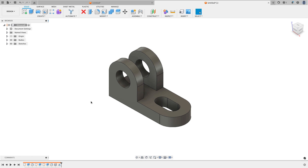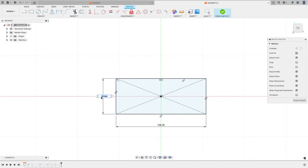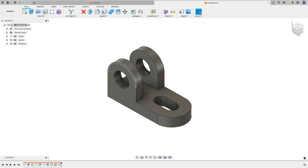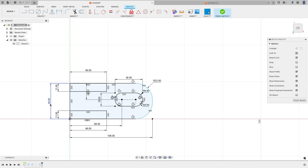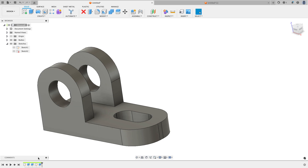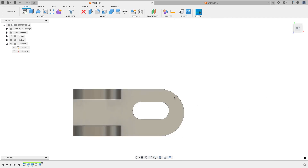Some things I like about this design method: if I go back to the original base extrusion, edit the sketch, and change the dimension to 48, when I finish the sketch everything updates — the front fillet updates, the mirror of the two ears updates, everything updates along the way. If I do the same change in MJ's original version and change the dimension to 48, instead of getting a perfect full round fillet I get a flat across the front. I'd also have to remember to go to my sketch fillets and change those to 24, so I have to update more things and the slot location shifts — leaving me more work.